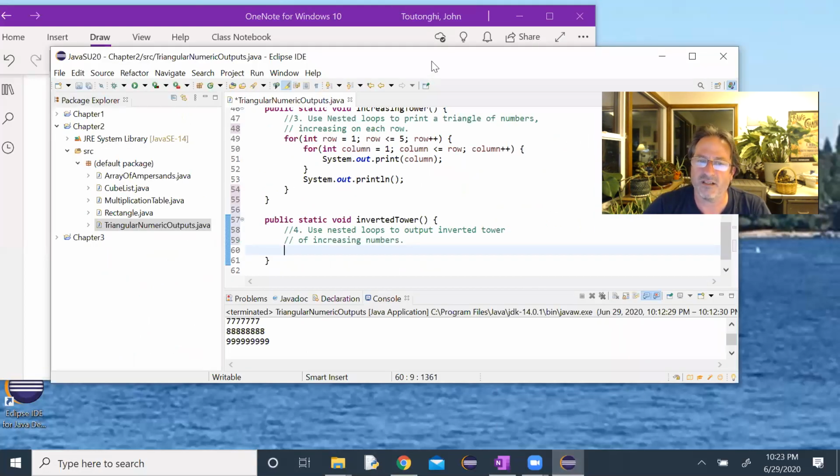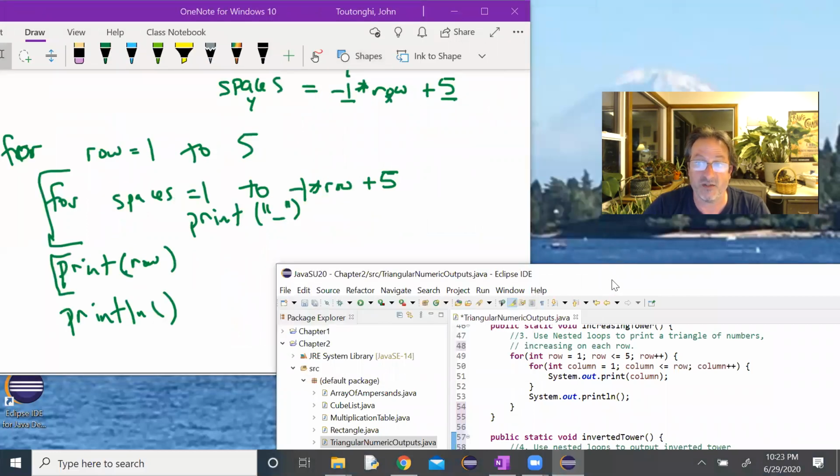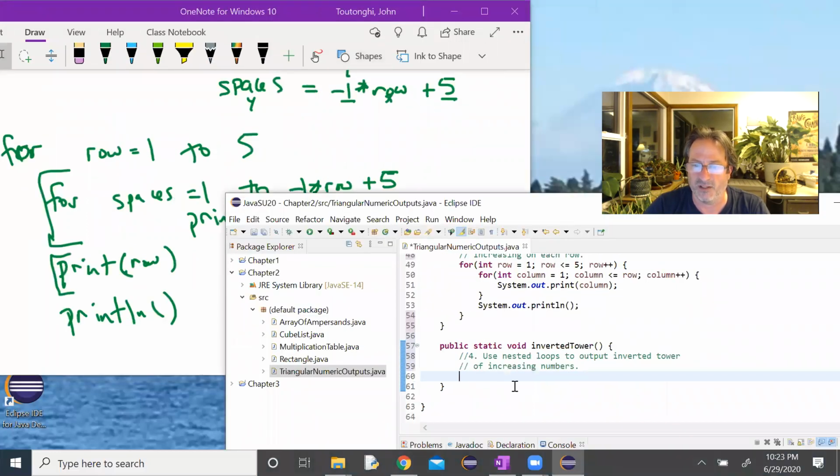Again, you could pause here and jump over to Eclipse and write this function on your own. Or you can do it with me, or you can watch me and then do it. Any of those things will help you learn. Probably the best is to try doing it on your own, see what happens. But there's lots of these problems on homework too, so you'll get practice.